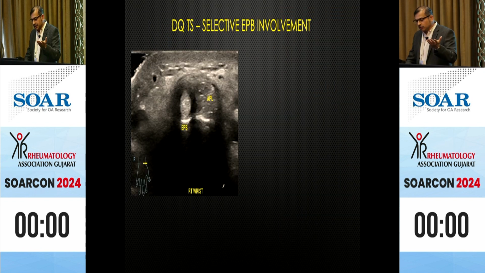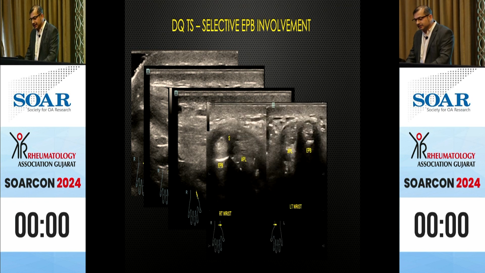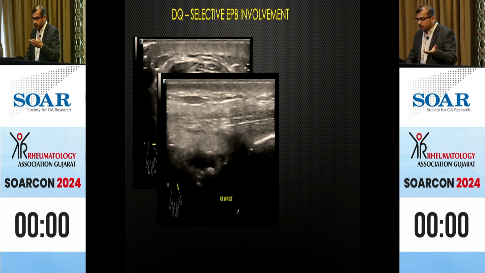Then there are de Quervain's with selective EPB involvements. So de Quervain's, if you don't do imaging, you can miss out on this, and this is the case which needs a surgery for treatment, because local steroid injections in selective EPB compartment involvements usually don't work unless the patient doesn't want to undergo a surgery.